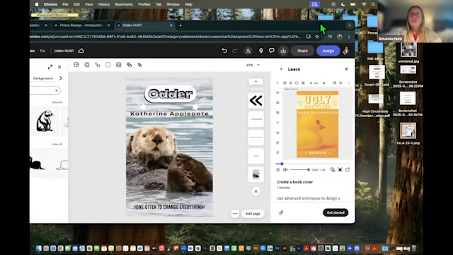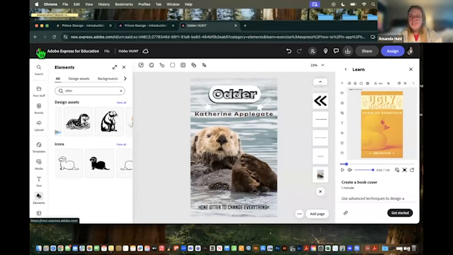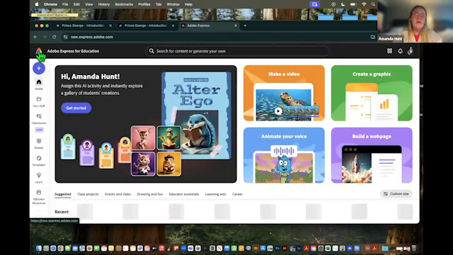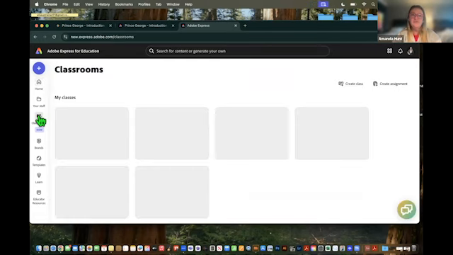But let's talk about classrooms. Classrooms is a newer feature that Adobe Express has rolled out, which is an LMS, a learning management system that is built into Adobe Express. So no longer do my kids have to go to Canvas, get the assignment, open it in Adobe Express, do the assignment, and send it back to me in Canvas. Now everything can happen inside of Adobe Express. If I want to go back home, I'm going to click that rainbow A. Right here on the side, it's going to say classrooms, and it's going to say new because it is relatively new to Adobe Express.